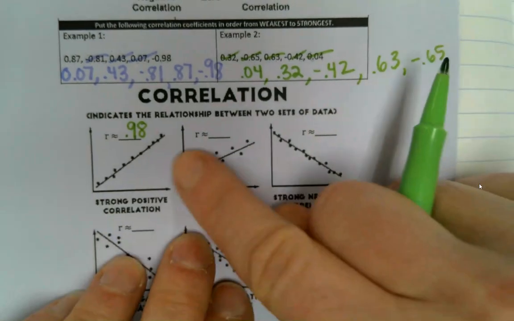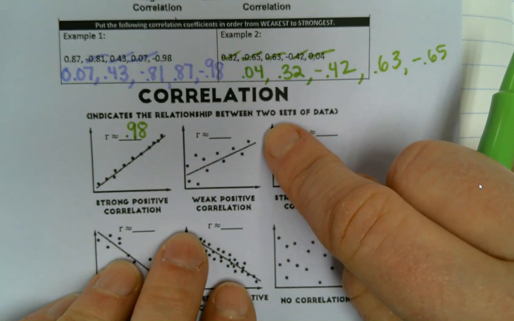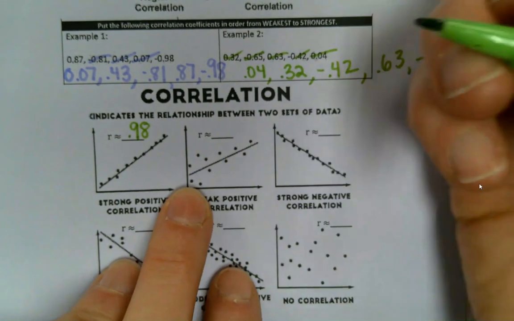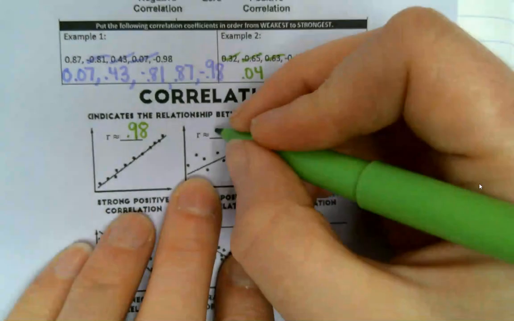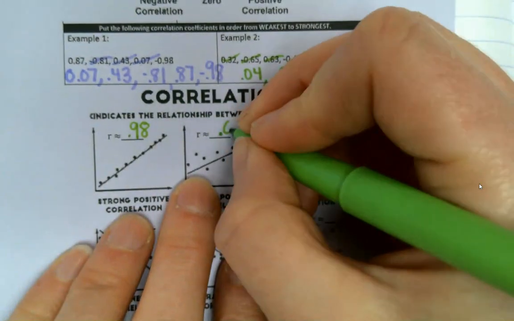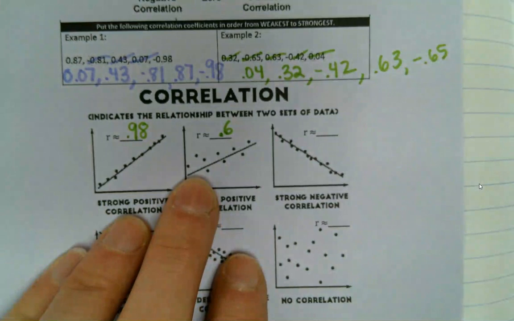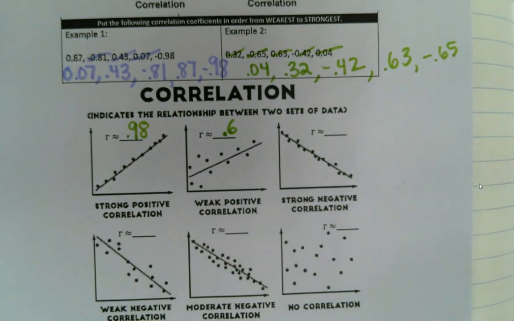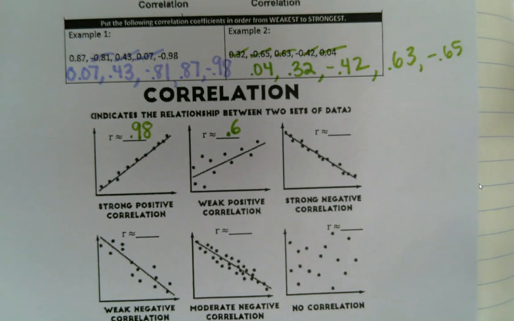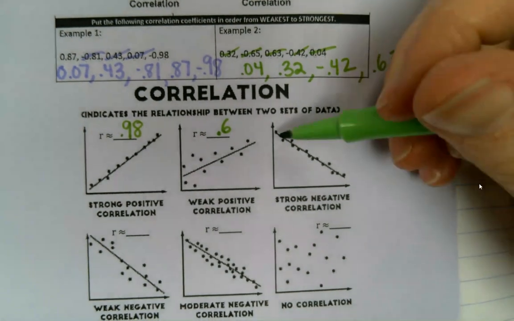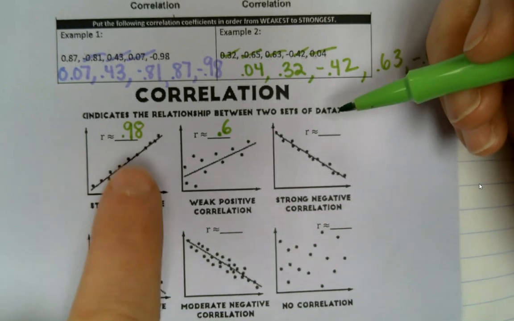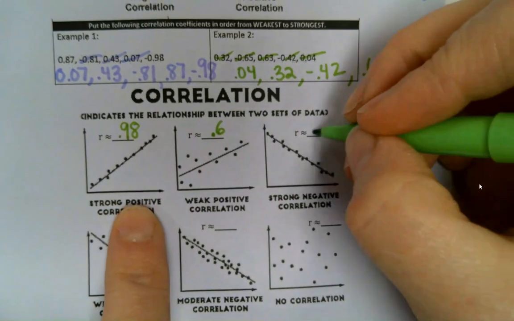The next one, it's more spread out. So it's going to be a little bit weaker. So it says weak positive correlation. So I'm going to say this is close to 0.6. It's not close to 0 because 0 is everywhere. This one we know for sure it's going uphill. It's just not on the line real great. Okay, the next one, it's close to the line, but it's more spread out than that first one. I'm going to put 0.95.